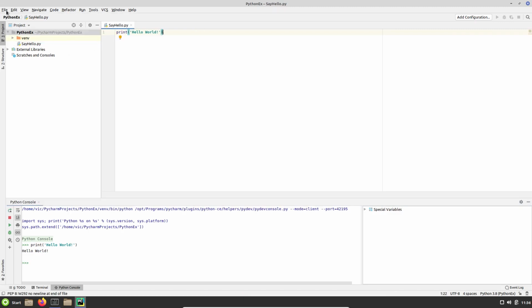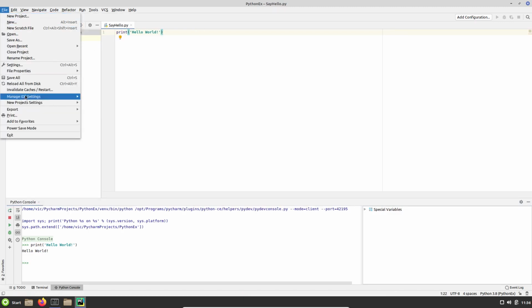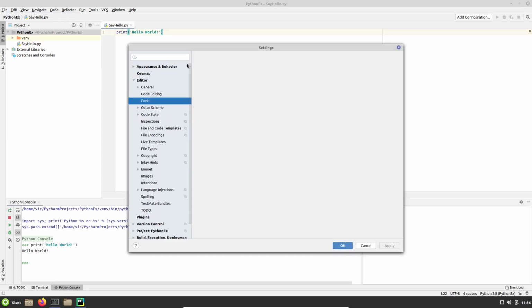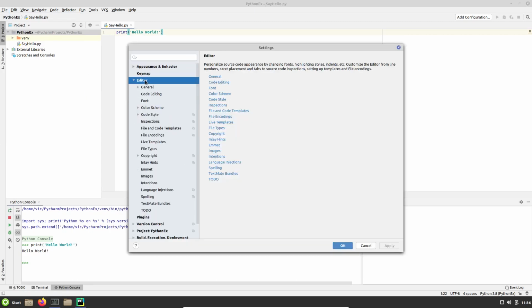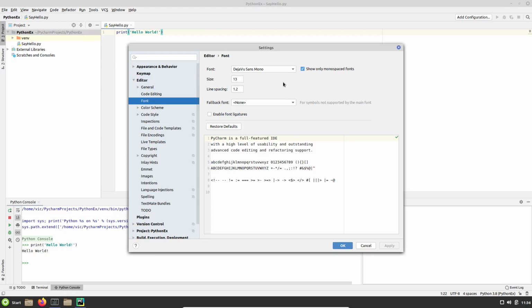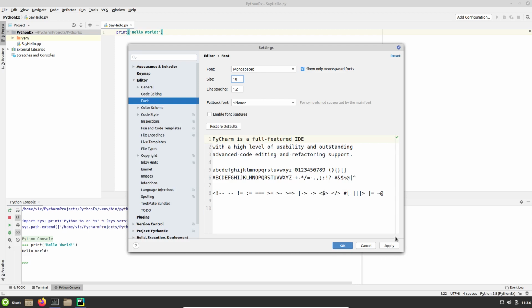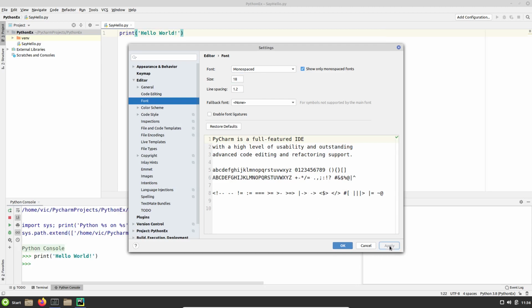Now to customize PyCharm, go to File, Settings, go to Editor, select Font. Here we can assign a custom font and size of the font. Click on Apply to make changes.